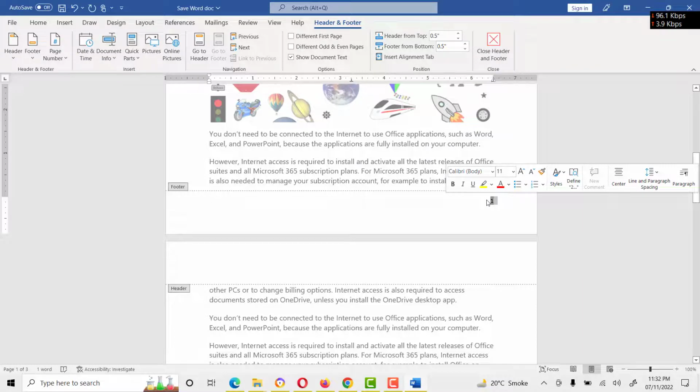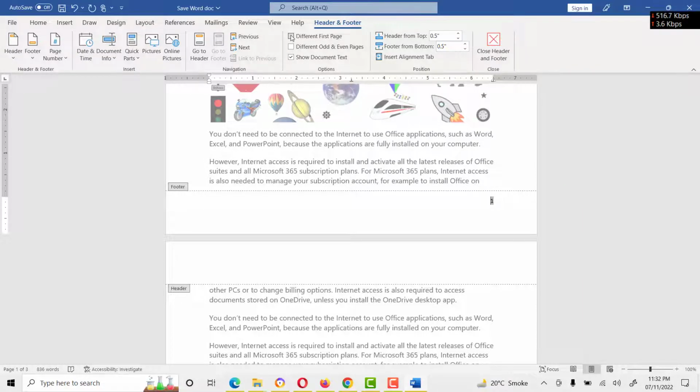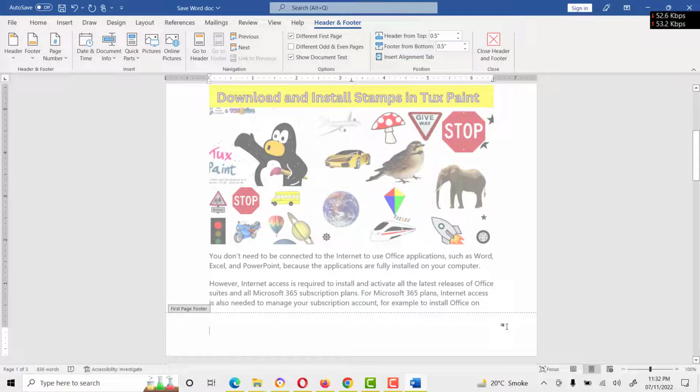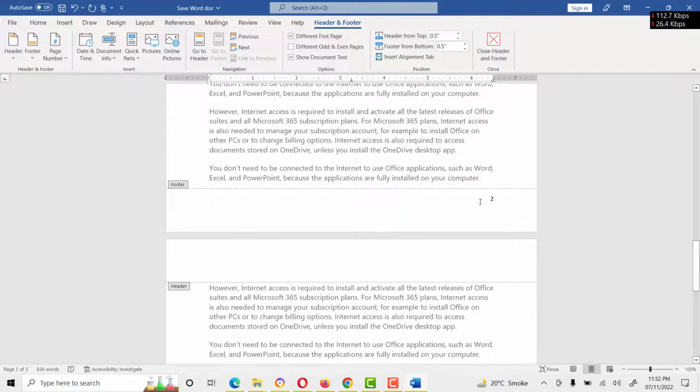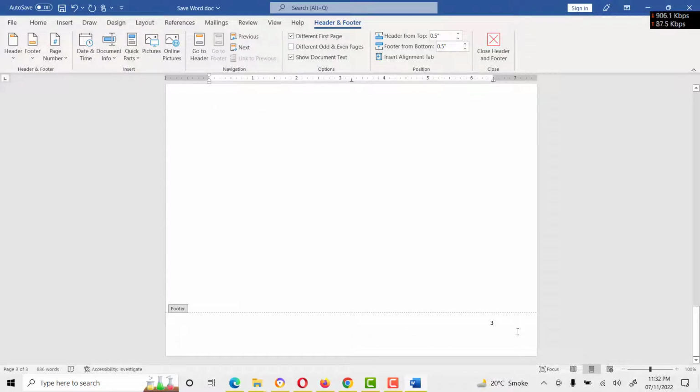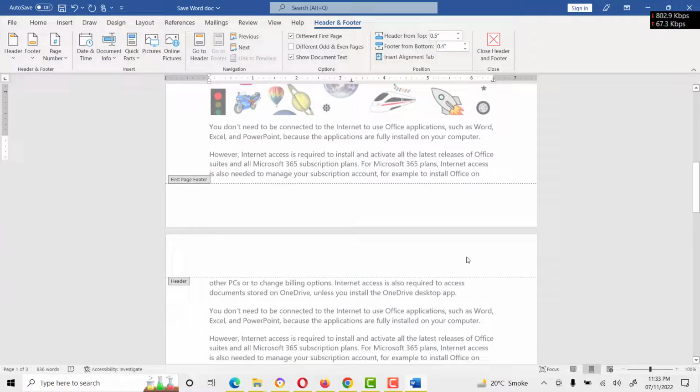So if you don't want to show the page number here, you can check this option and the page number is not shown here, but it will be counted, and page number 2 and page number 3 are the same, but it will not be shown on page number 1. These are header at top and footer at bottom. We can also set the header and footer, like you can see here.